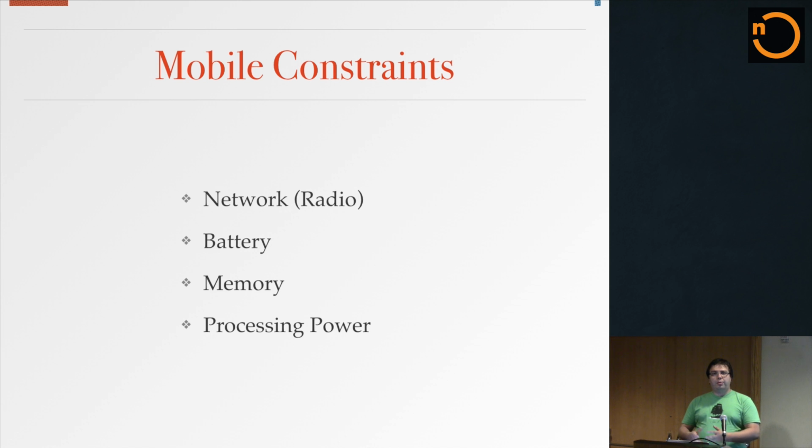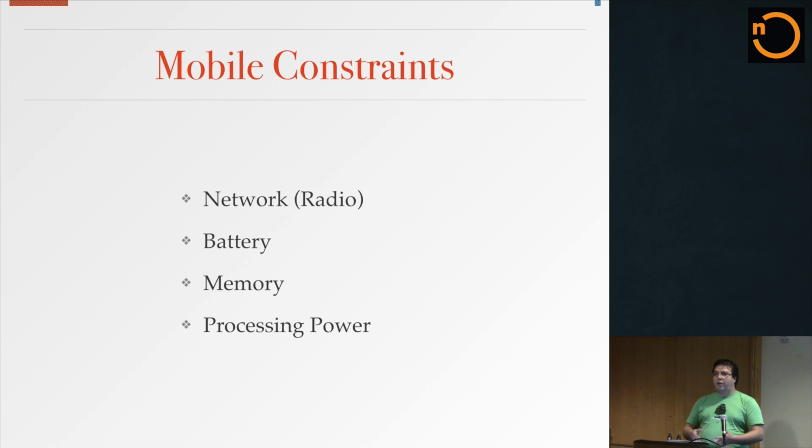When it comes to network communication, network is really expensive on mobile in terms of lags and delays and connectivity issues. And battery consumption is also a major issue because everybody knows that if you have an iDevice, the battery dies in a day. That's what kind of sucks. You have to be really cautious about what kills your battery, and you have to take special precautions against it. And memory is also not as much as on a desktop browser. So in a typical mobile device, if you're lucky, you have a gig of RAM.